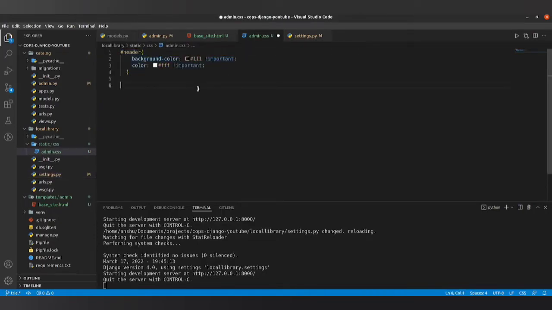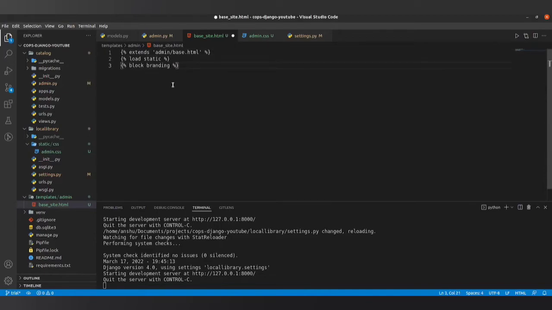Firstly, we customize the header of the admin site. We also customize the captions present in it. Now move on to basesite.html. Now follow the changes as I am going to do. First, we extend the original admin/base_site.html file which is self-created in Django. Secondly, we load the static file folder.